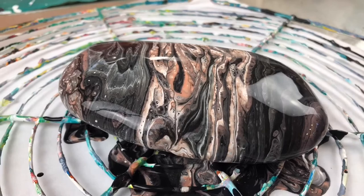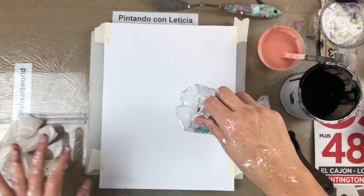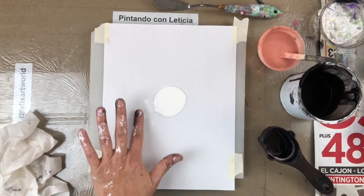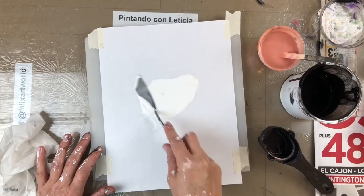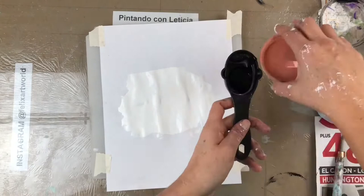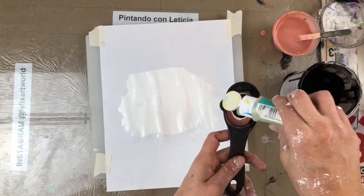Now I'm going to create a skin for a future project, a project I have in mind of doing a collage of a moon, cat, and girl. It's going to be a simple cutout. I will be designing the stencil. I normally use cereal boxes as stencils because I have plenty of them. So I'll be cutting out the boxes and then using that as a template to cut out the shapes that I need for that composition.